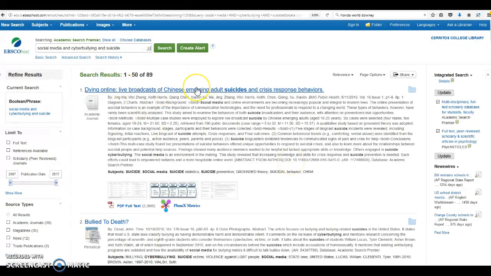So now we picked up a few more, 20, I think. So those are the basics of how to search the databases from EBSCO. All the ones that come from that company will look like this. It's just that they are searching different groups of journals. So it could be psychology or sociology, or it could be looking at newspapers. It just depends on which one you pick. And again, Academic Search Premier is a great place for everyone to start. It has a little bit of everything in it and has some good scholarly journals in it too.